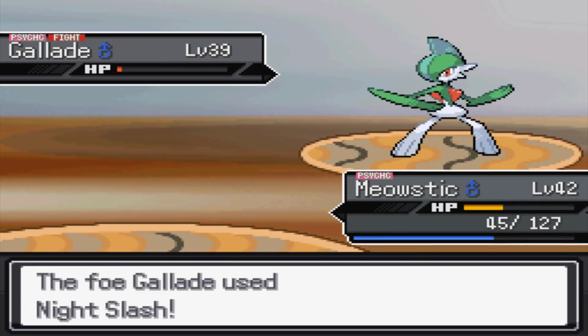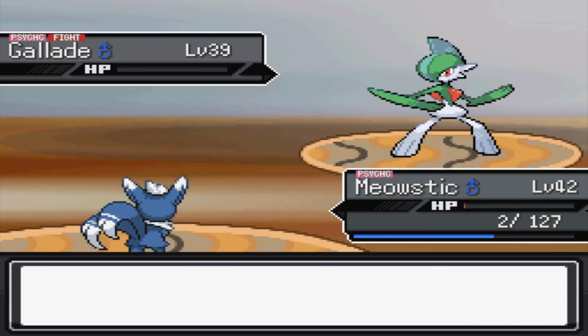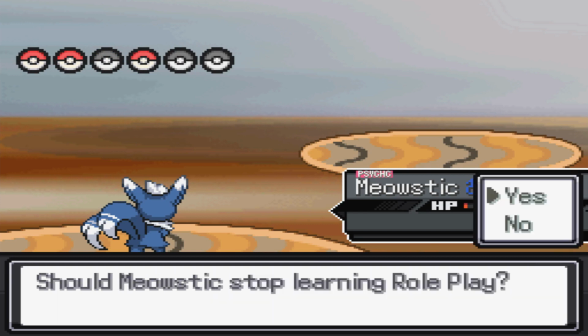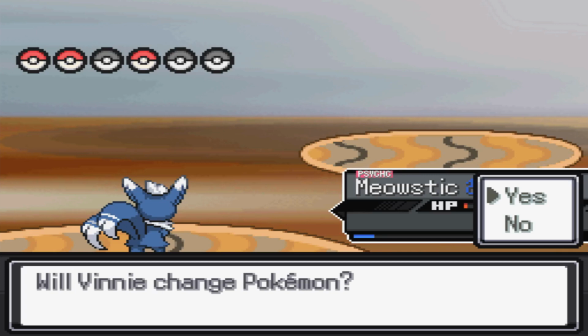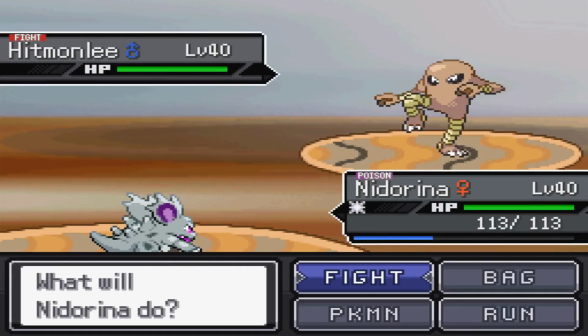Oh cool, we actually got the special defense drop. She should heal up again though, or maybe not. Okay, that's actually really nice of her. I'm gonna have to heal my Meowstic, and no, I don't want to learn that. So now here comes Hitmonlee. I cannot stay in on this Hitmonlee. I'm gonna have to send out my new Arena.